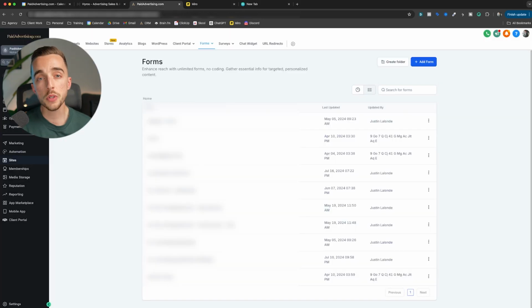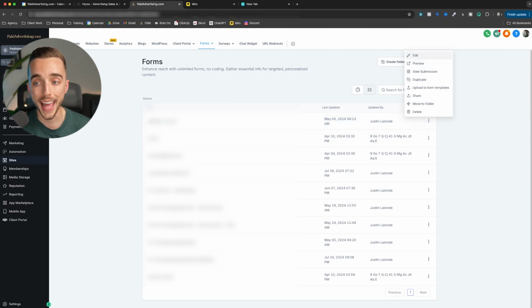Now, when it comes to a lead event, if you want to make sure that Hyros is able to collect every single lead, technically what they say is that anybody who's opting in under your funnel, if you already have the tracking script installed, the lead should automatically be sent to Hyros. If you want to be absolutely safe, whatever form you're going to have embedded on your GoHighLevel funnel, go to that form. So go to the forms tab, go to your builder, open up this form.